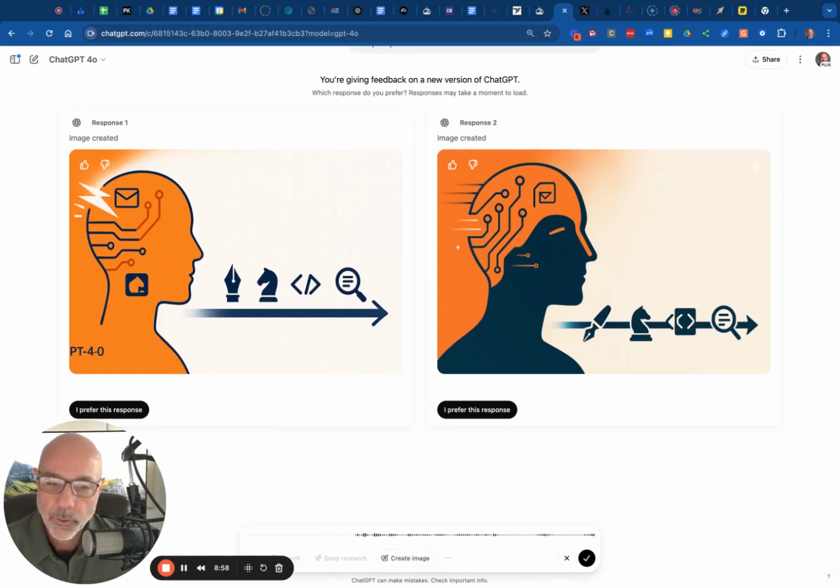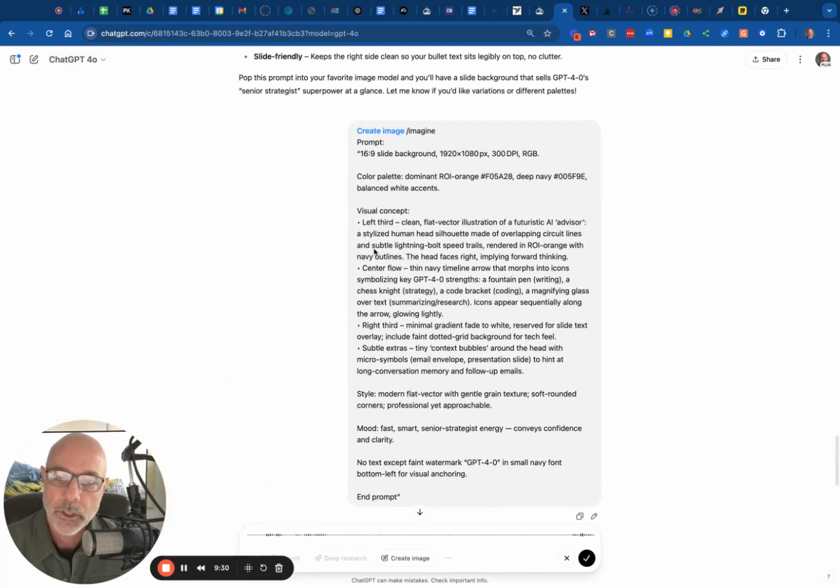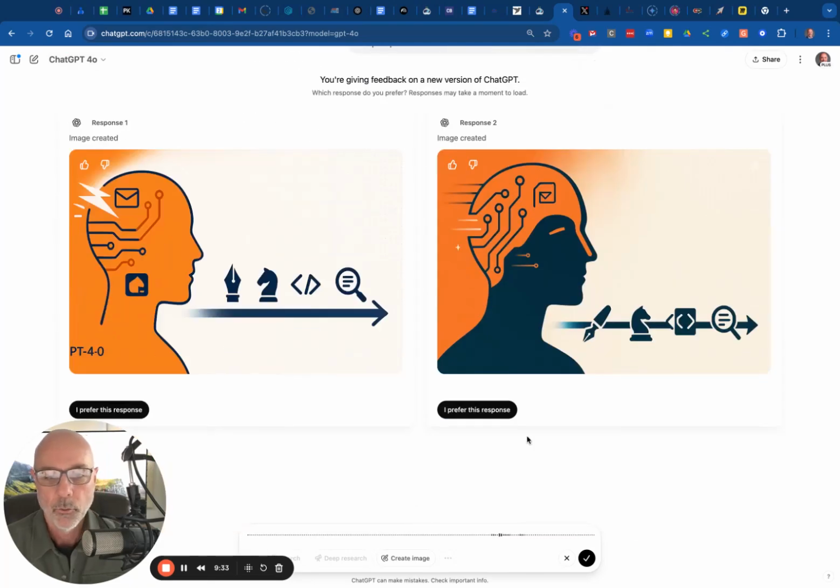And for some not in the know, they may not pick up on the writing strategy with the chess piece, etc. So I think it needs to be more obvious. So write a prompt for 4.0. And just make it more clear, instead of expecting people to connect the dots.